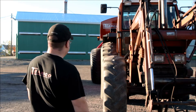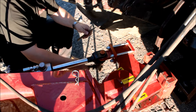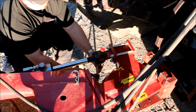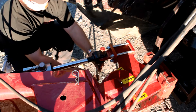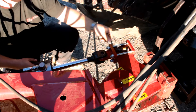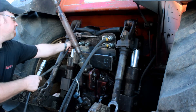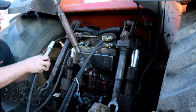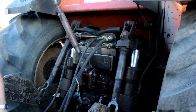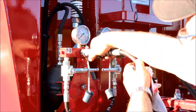Before aligning the wheels, we have to bleed the hydraulic circuits to remove the air bubbles that could be present. Remove the pins from the steering cylinders and put them aside so that these cylinders can extend and retract freely. Use the hydraulic hoses provided and connect them to the tractor, then connect the other end to the hydraulic manifold.